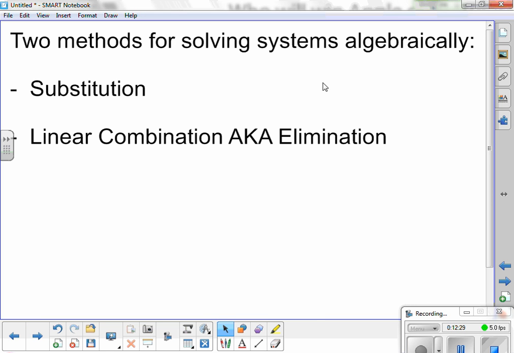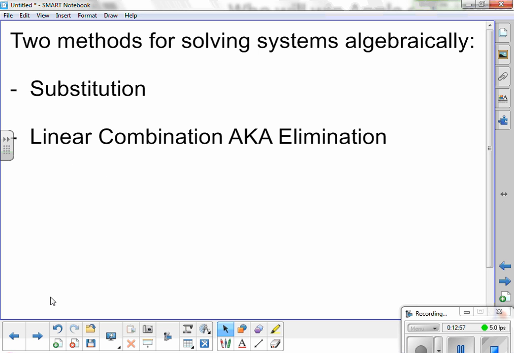So the two methods that are more accurate are algebraic methods. We call them algebraic methods because you use algebra to solve them. First one's called substitution. You do exactly what it says. You're just substituting a whole bunch of times. The other one's called linear combination, also known as elimination. You call it elimination in Algebra 1. A lot of the higher classes call it linear combination, higher classes meaning like the pre-calc, calculus classes, things like that. We call it linear combinations because you're actually combining the lines together.